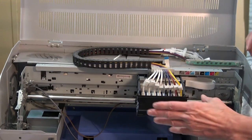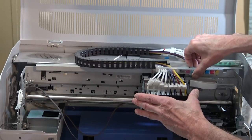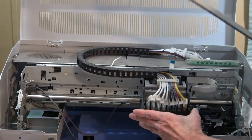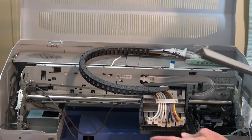All right, now I'm going to remove this bar, and when I do, that carriage should... see how it just tilts? Yeah, you can see that. Good. So I'm going to show you a picture on the back of this.